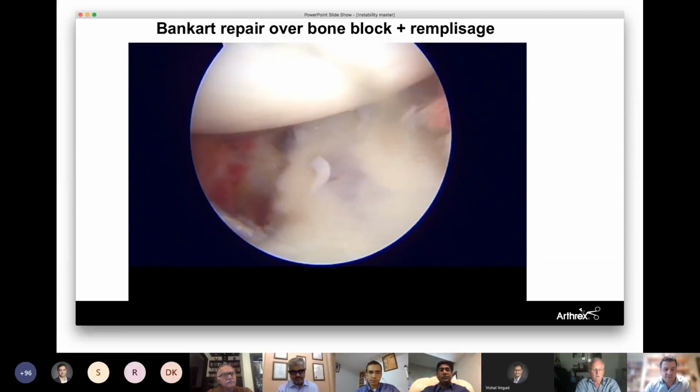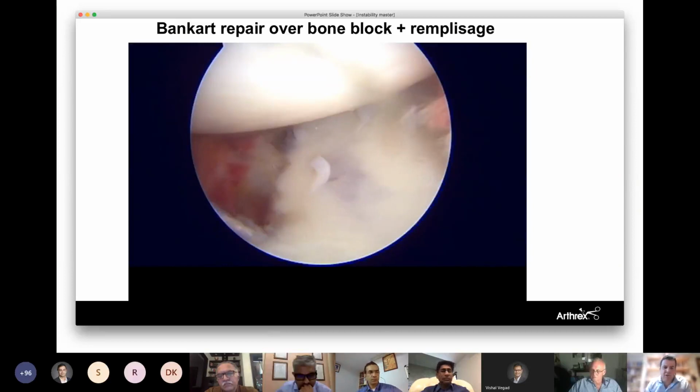I had one complication when I was tensioning the block to 90 newtons. And then all of a sudden it was loose. And then I saw that I had cut with the tapes through the iliac crest block, you know. And then I just had to remove the block, take a new one, remove the tapes, drill again, and pass the new tapes. So it went very well afterwards. So although you get a complication, it's not so difficult to get out of it afterwards.